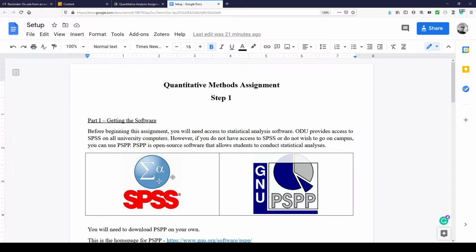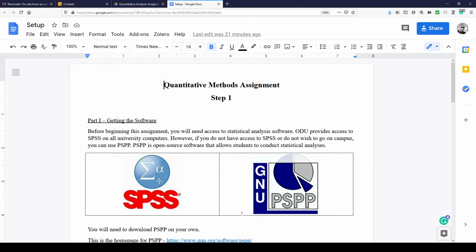However, if you don't have SPSS and you can't get it, there's an alternative. It's the one that I used for this assignment, and that is PSPP, the GNU PSPP. This is software that was written for a different operating system, but it's the same way that you've got the word processing program for Mac and the word processing program for the PC, Microsoft Word, and they can share documents. At least I think they can. Well, it's the same here, and the setup is very similar.